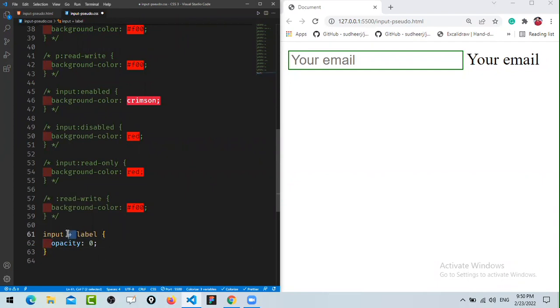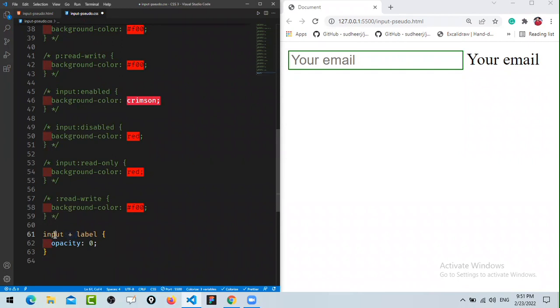What type of selector is it? It works for sibling. This is the adjacent, next sibling selector.